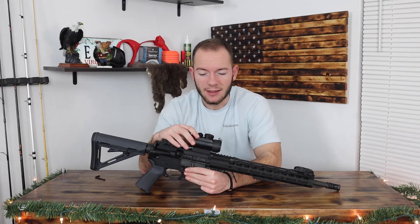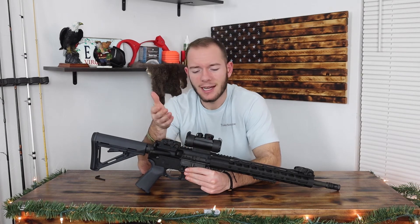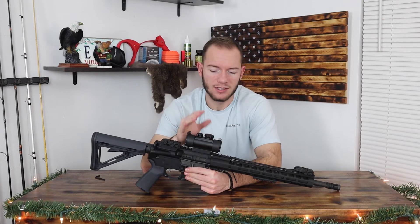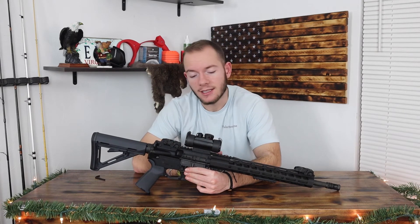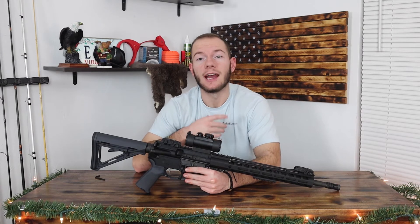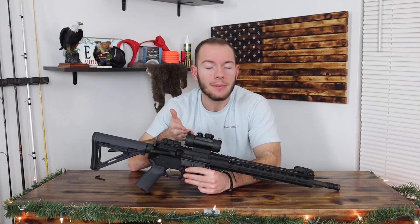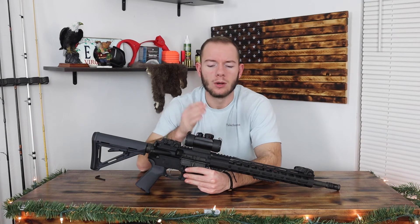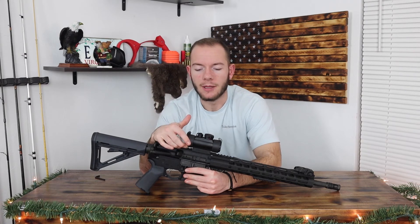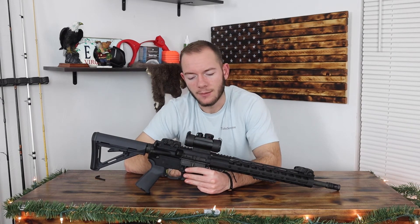It works just fine, but if this is the kind of thing you're looking for, I would recommend looking for some other options. I don't have the best feel for this one — whether it's how bulky it feels or the intensity. But if it's something you're interested in and it's in your budget range, it's not the worst. Especially if you like these kinds of scopes, give it a try. But personally I would say look around. Maybe find one that's like $20 and try it out, or look for ones with different reticles instead of just two colors, or maybe one that's half this size.